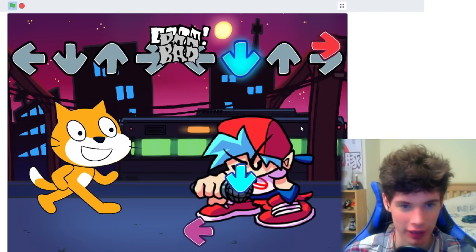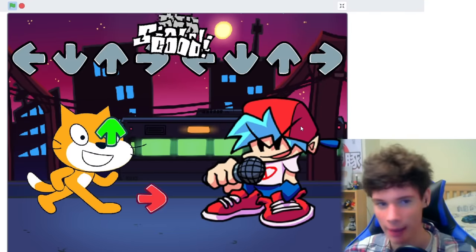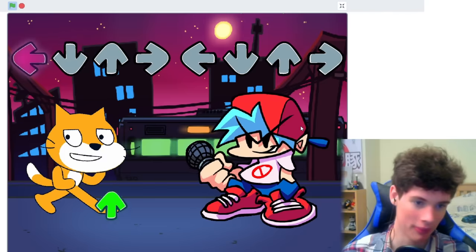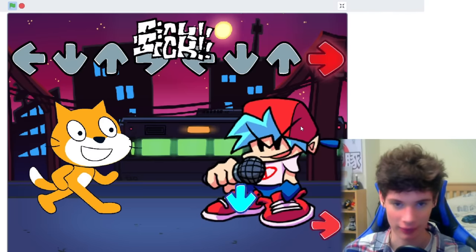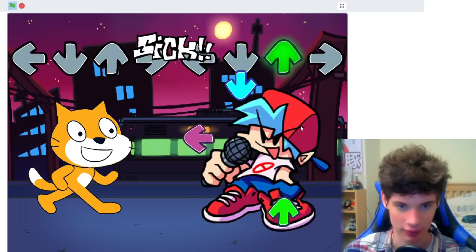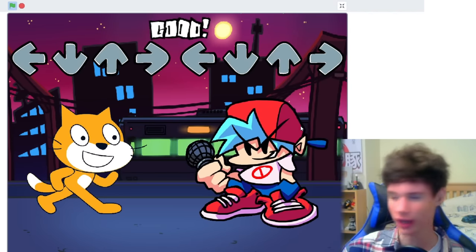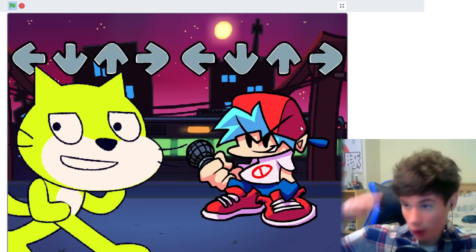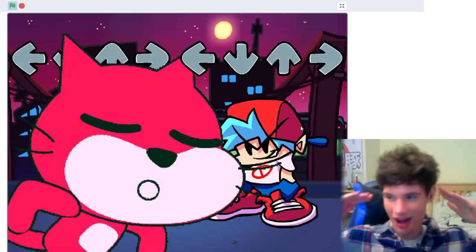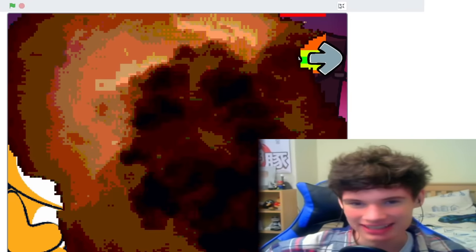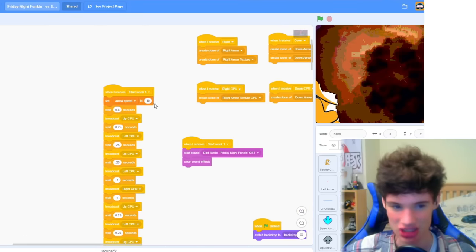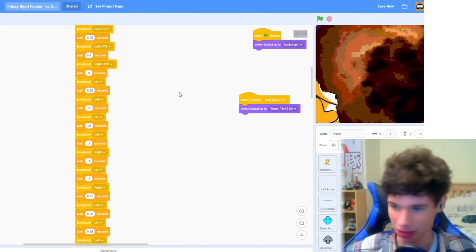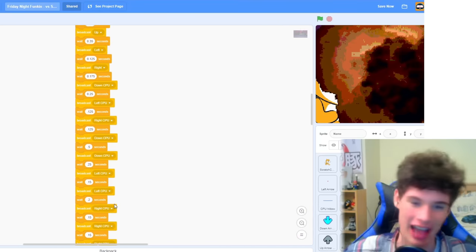I'm not very good at Friday Night Funkin, but I've tried to map this close to the original, but with the Scratch Cat, and I think the Scratch Cat moves very fluently. Oh, I kind of got a combo. What? Wait, what's happening to the Scratch Cat? Was that a lazy ending because I couldn't be bothered mapping any more of the arrows? Well, I added that ending just because mapping these arrows was so difficult. It'd probably take like 4 minutes to add one arrow.